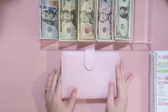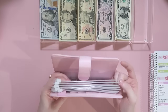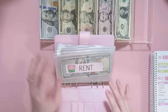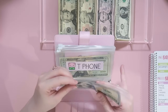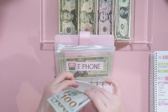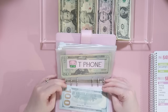Alright, we're gonna move on to our pink binder, which has my bills as well as the new savings challenge that I have started. So here we have rent. This is gonna be the last time that we're paying rent to my in-laws, because we're gonna be moving next week, or this weekend actually. So there's already 100 in here, and we are giving them $200 every month. And rent's about to get even more expensive than $200 now.